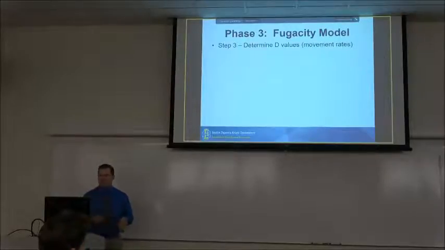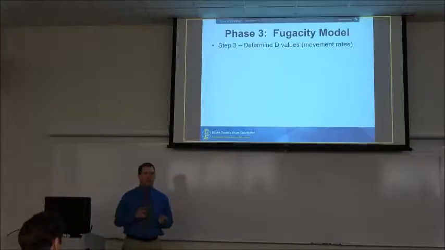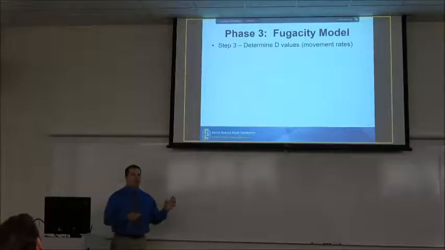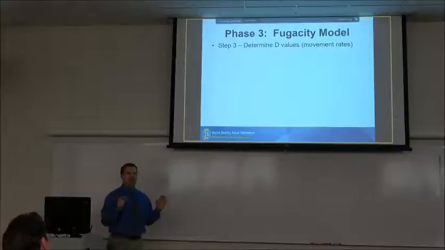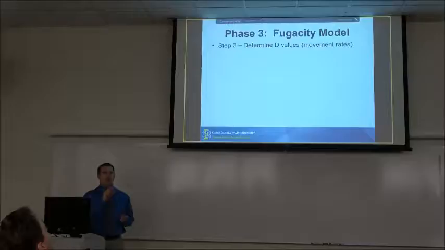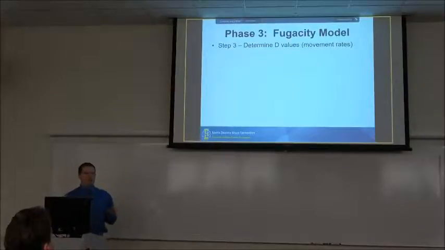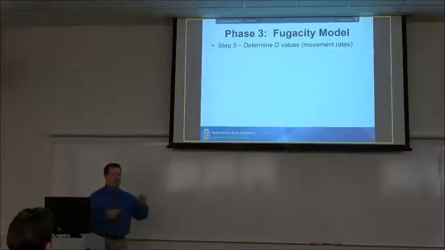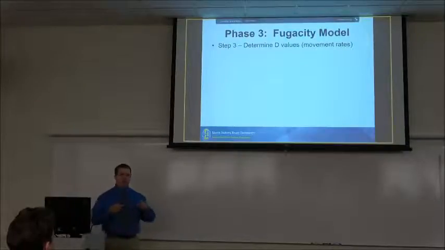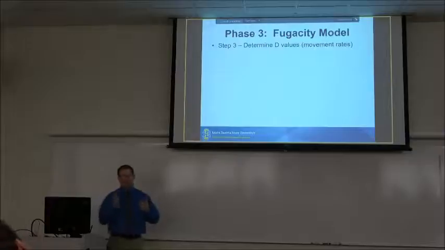So then step 3 will be to determine D values, or movement rates, of these. And there are 2 different types of what I call movement rates that can occur here. One is advection, where a chemical being transferred between 2 phases undergoes no conversion of its chemical structure. It remains the same, so if it's genistein in one phase, it will remain genistein in another. The other type of movement that can occur is reaction rates, where the chemical is converted through some process going between the phases. If it is uptaken by a fish, microbial action in the gut can take it from genistein and potentially turn it into glucoside, or vice versa.